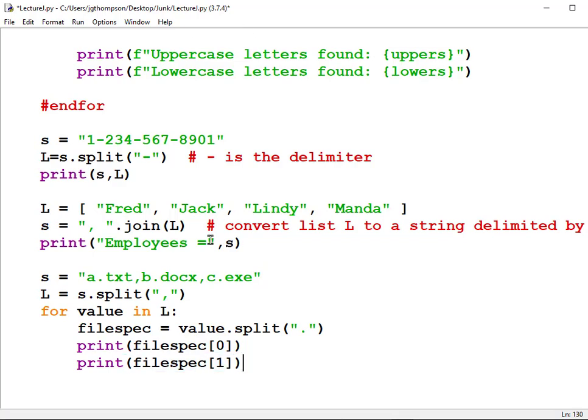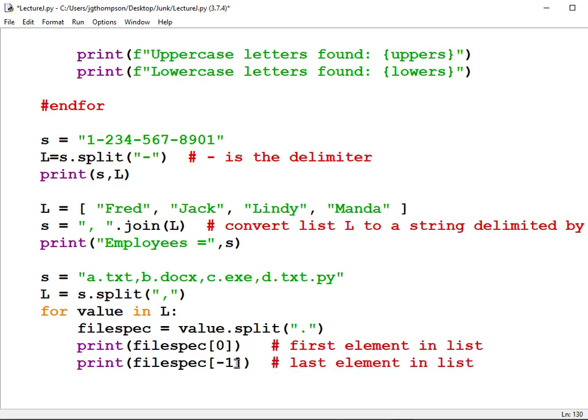But what if it had multiple things in it, like d:/txt:/py, or something like that? And I only wanted that. Well, that subscript 1 is going to get that. So I'm going to say -1 there, first element in list, last element in list, which should be the extension.